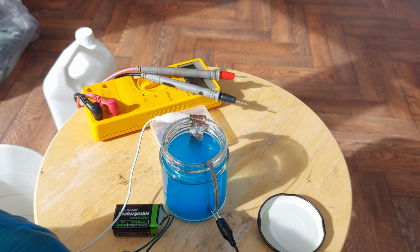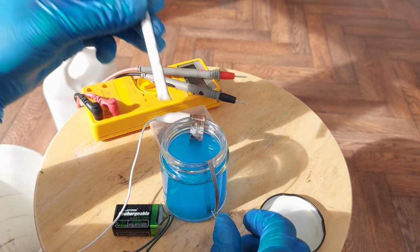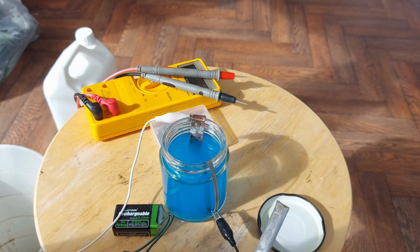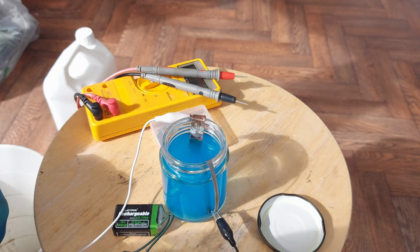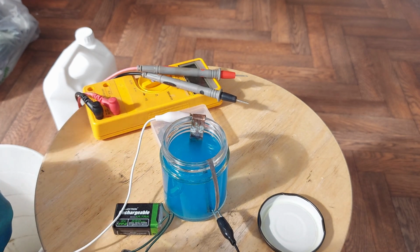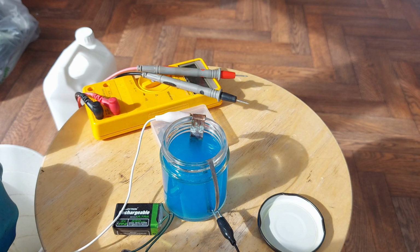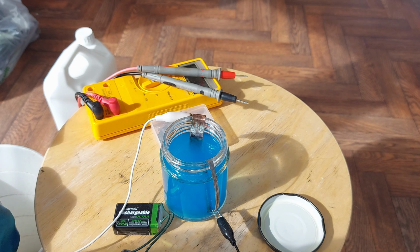I guess while we're at it, we'll just have a little look at the aluminium. I'll just give it a little clean, because aluminium oxidizes worse than the magnesium. One of the tricks for soldering aluminium is to put it under oil, then clean it, keep it under oil, and then solder it so that the oxide can't form.